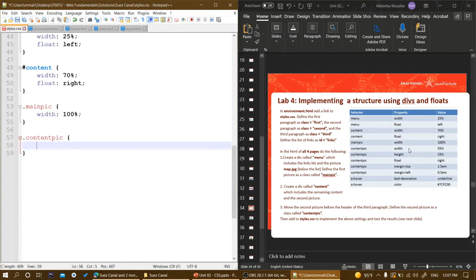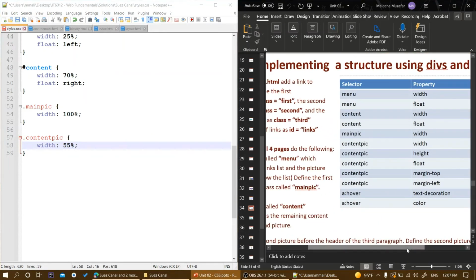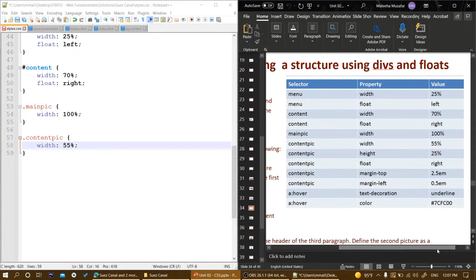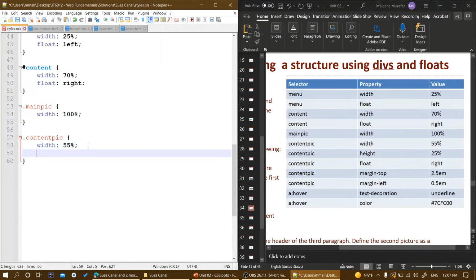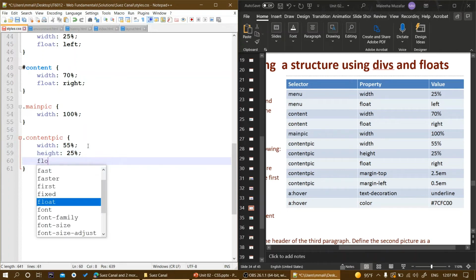The first is width should be 55%. Let me just make this a bit bigger so it's visible for me also. Okay, width is 55%. Height is what? 25%. And then it's floating to the right.